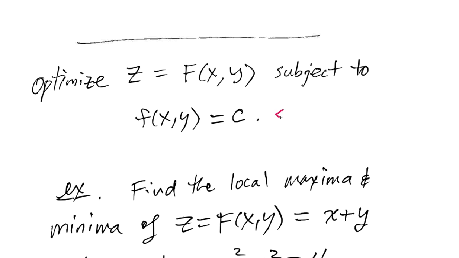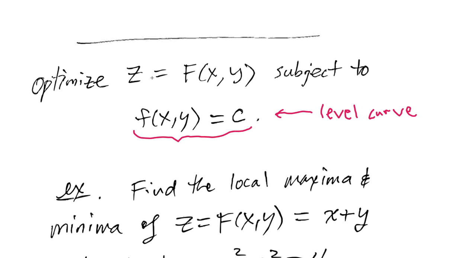So here's the idea. My x and y values are constrained to this assumably smooth level curve. So maybe that's a circle in the plane, or an ellipse, or a hyperbola, or a line, or something like that. So little f of x, y equals c is some sort of level curve, and I'm forcing my x and y values to lie on that curve. We'll assume that's a level curve, and that it's smooth, so there's a well-defined tangent line at each point on the curve.